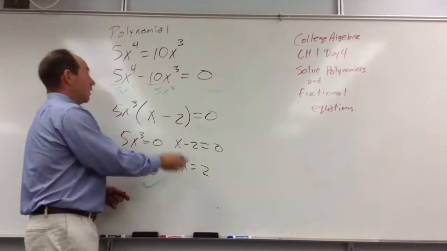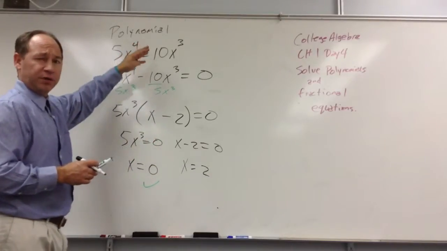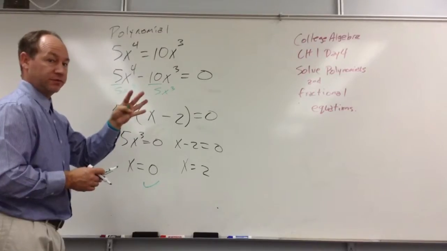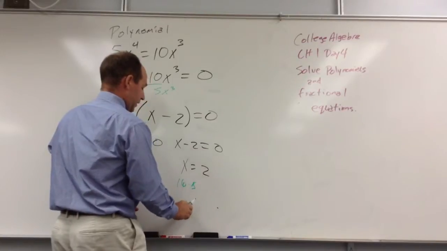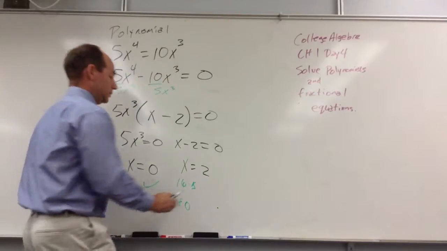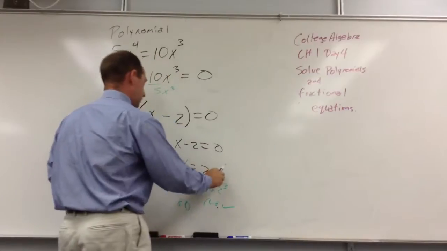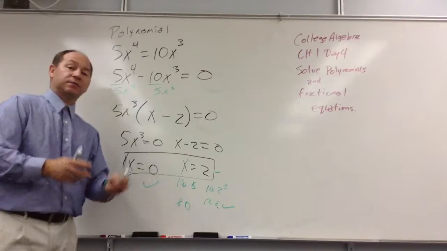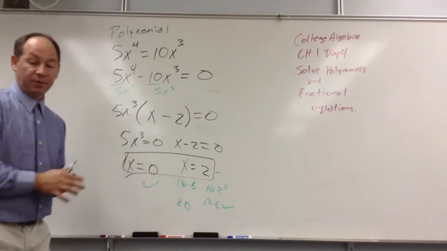Check. If it's 2, that's a little bit more difficult here. 2 to the 4th, squared is 4. Cubed is 8. To the 4th is 16. So we have 16 times 5. Okay, that's 0 carry the 3, that's going to be 80. And over here we have 10 times 2 cubed. Okay, so 10 times 2 cubed, that was 8. 10 times 8 is 80. Check. They both work on a check, and we have two solutions to that polynomial equation. And make sure we solve for that. All right, so that's example 1.